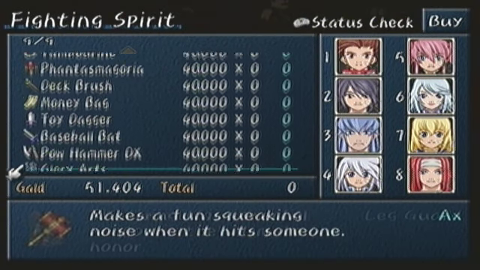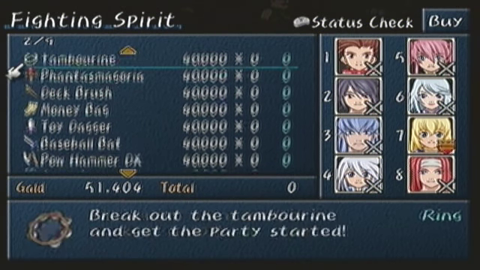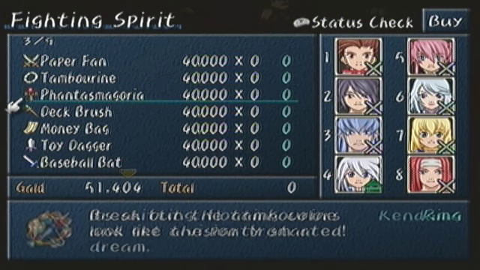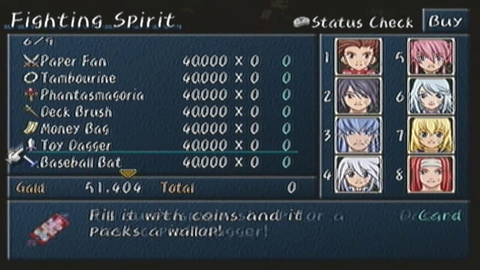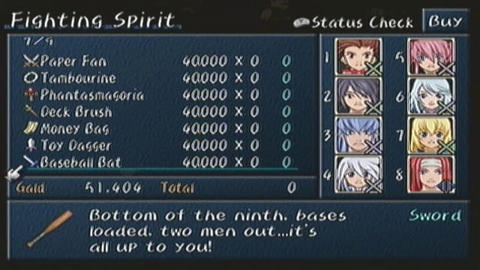They all cost 40,000 gold, and they're like the second strongest weapons in this entire game. It's kind of funny. So yeah, there's paper fan for Lloyd, there's the tambourines for Colette, though they're weaker than the one she has right now, phantasmagoria for Genus, deck brush for Rain, money bags for Sheena, and I think that actually does affect the gold you get in battle, toy dagger for Zelos, though it's weaker, baseball bat for him too.